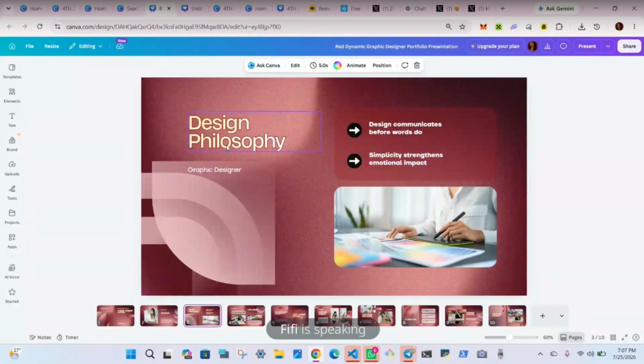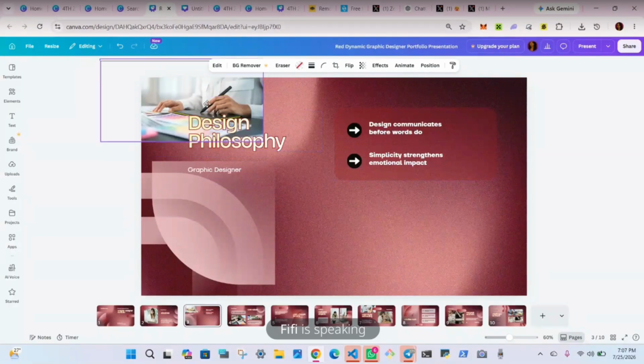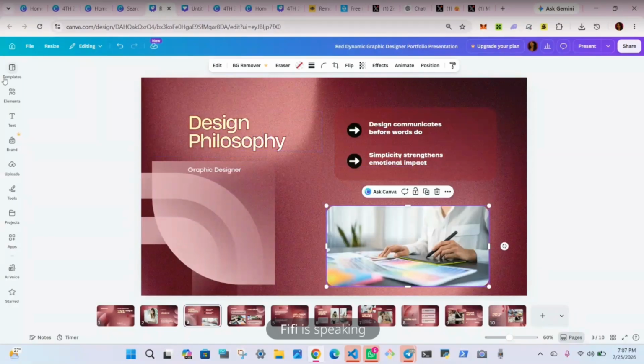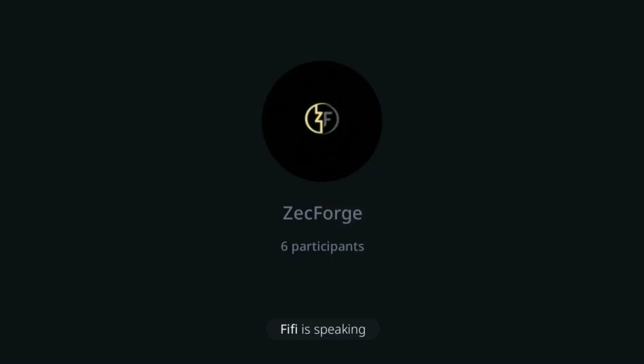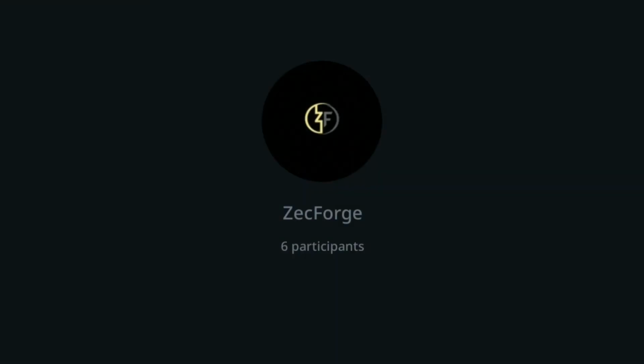This person is more like a design philosophy. As much as this looks generic, you can still work with this portfolio that we have. Yeah, this is it.